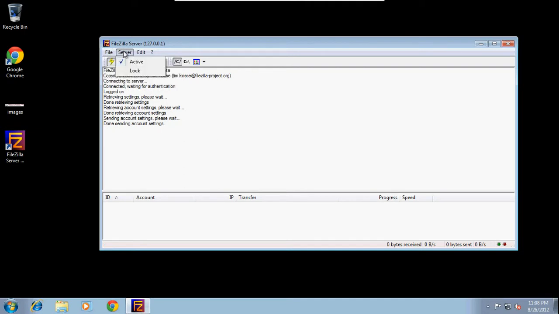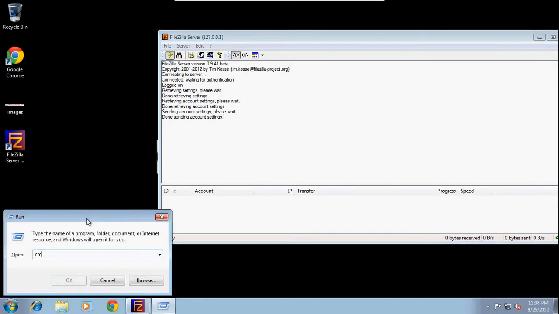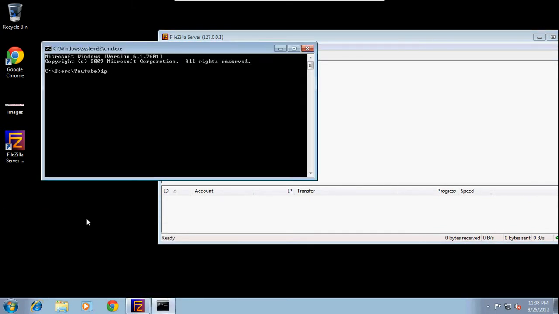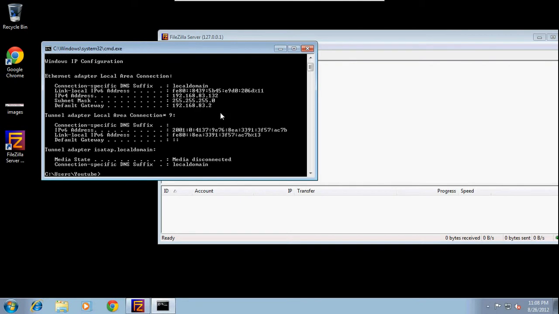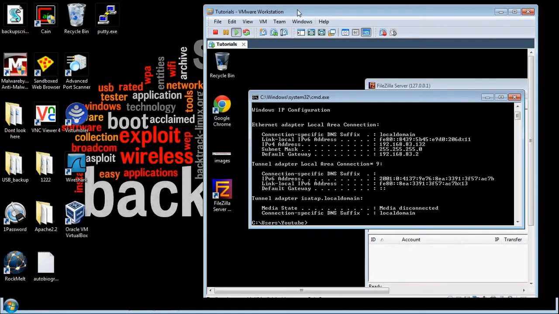Those settings are saved. So now what we're going to do is open up CMD and do an ipconfig. 83.132.